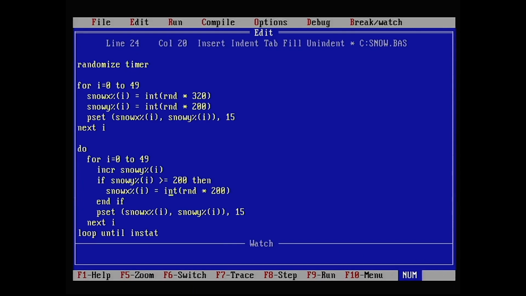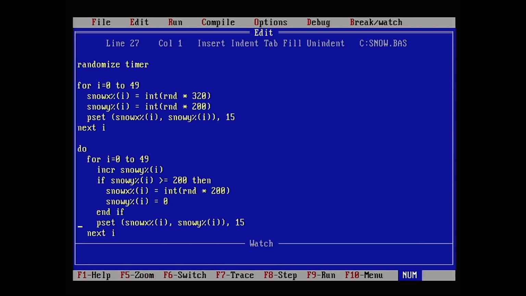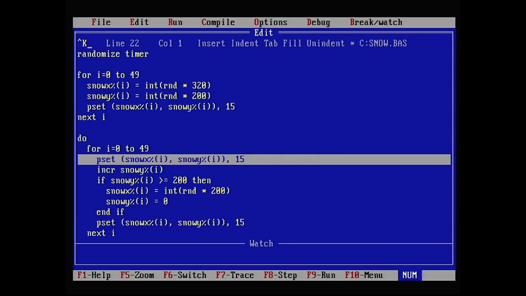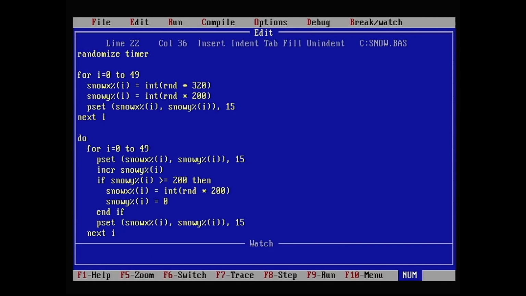And we should reset the y coordinate. Snow y percent, yeah, here. Now come on, hitting the wrong keys all the time. Plus, we should be deleting the old snowflake right here, by drawing black.